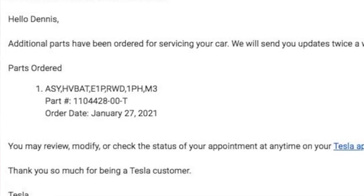The service I'm getting from Tesla is outstanding. I wish it was a person I was talking to instead of the app, but at least the app gives you updates. In the email they mentioned they would be updating twice a week, so I should see another update later this week or early next week on the status of the part they ordered. I will continue to update this and hopefully find my car in the driveway again next Friday with a brand new battery.